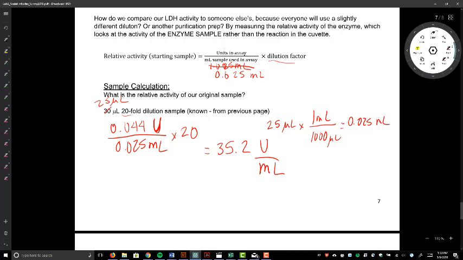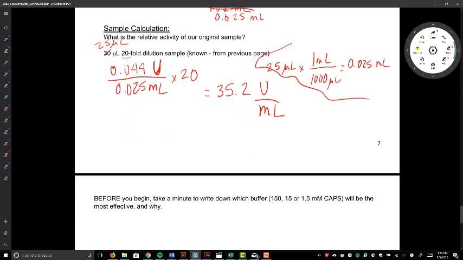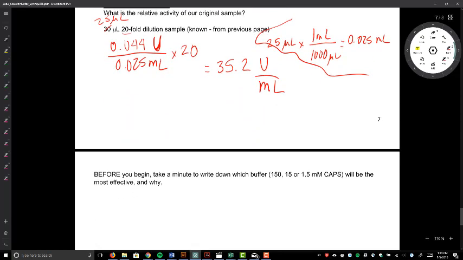I know this is a lot of math and there's a lot of units being thrown around here, but one way to check to see if you're doing the right thing is to see if your units match up with the units of the quantity that you're trying to calculate. So are you getting units per mL for your activity? When you're calculating your units, are you getting an answer in micromole per minute? In order to do that, you need to make sure that you're keeping track of your units as you do your calculations and writing them down. This is something that I want you guys to be thinking about.